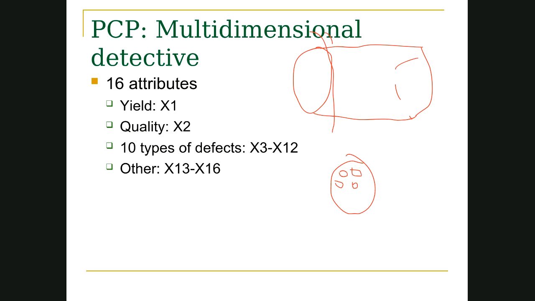So out of the 16 attributes, the way I understand this, and again, I'm not a specialist in the domain of integrated circuits, one would be the yield, which is how many of these circuits are good. They use different methods to cut the wafers, to process the silicon, and to create that cylinder to start with, and maybe some other manufacturing things. And they took measurements. So what's the yield? How many of these circuits are actually good at all?